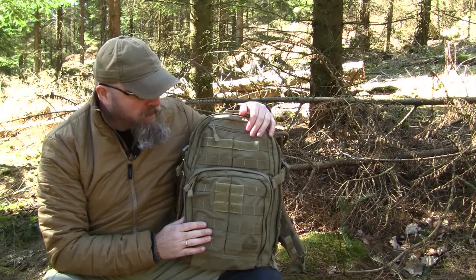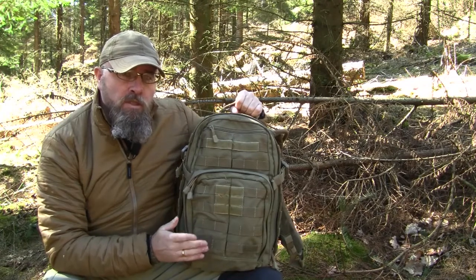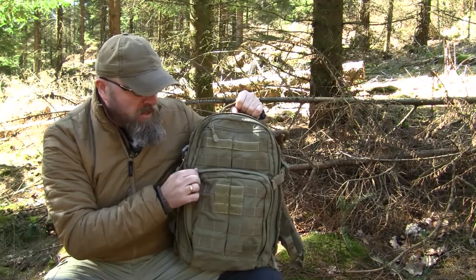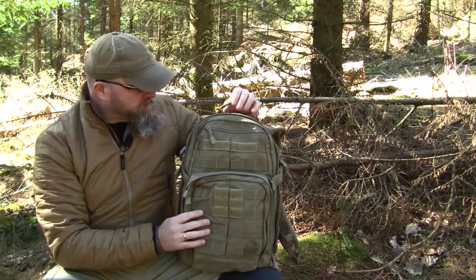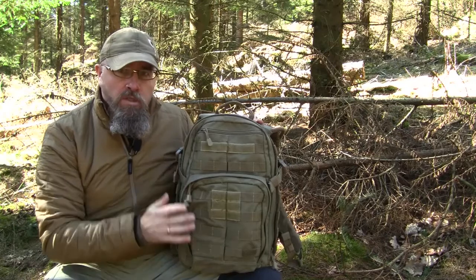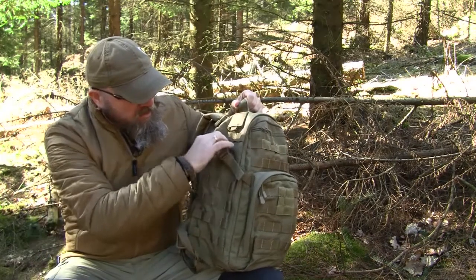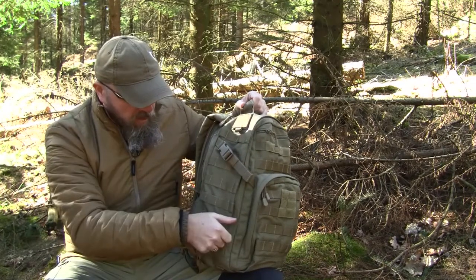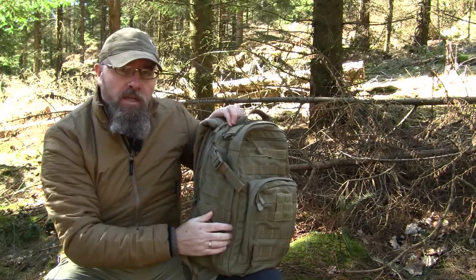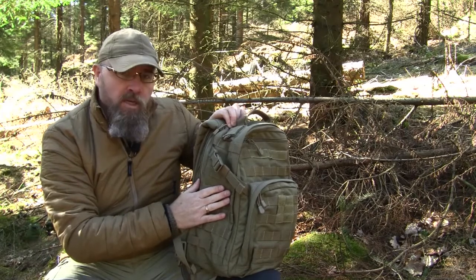Sharing my own experiences — starting with the cons. I think the weight is a little high: it is a 24-liter bag but weighs about 1.2 kilograms empty, which for me is a bit much. Of course, that is due to the thick 1050 Cordura material and the over-dimensioned buckles and zippers. Also, what I don't like is that the side straps are not true compression straps in my view. I would rather have two straps — one at the top and one at the bottom — so you can compress the whole bag, rather than just one at an angle. I see it more as an adjustment strap to keep items from rattling around.